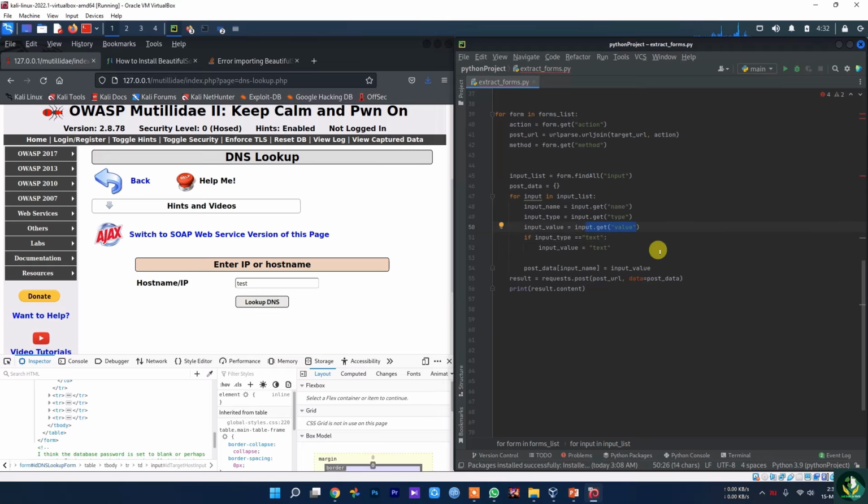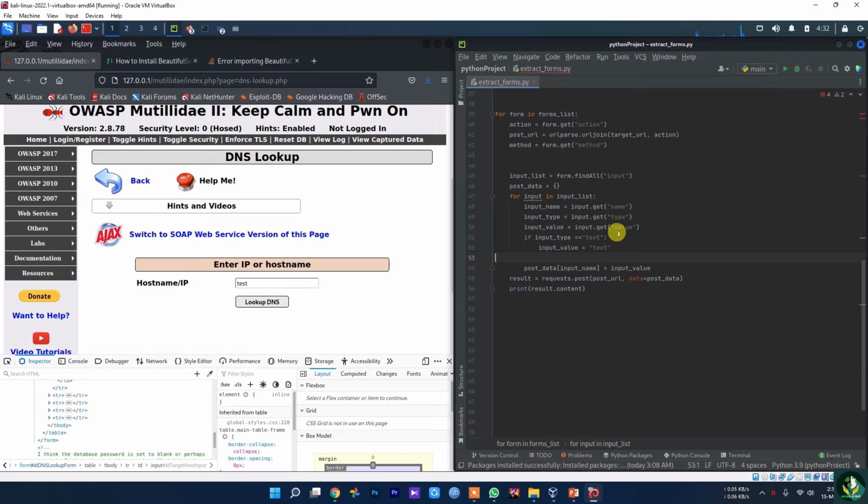So basically we are saying that the input value is equal to the value that we have in the attribute field in here. But if the input type is text, similar to this one, then this will catch the if statement. So just type if input underscore type, then type text.